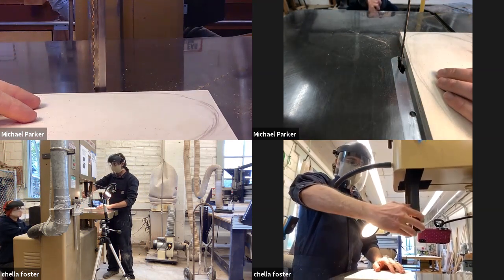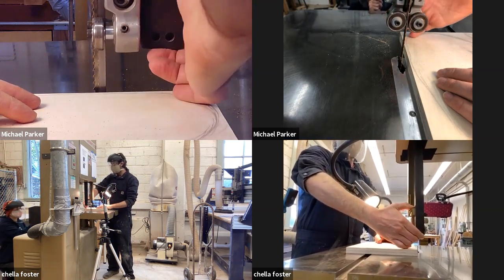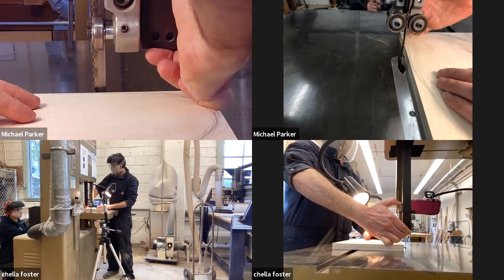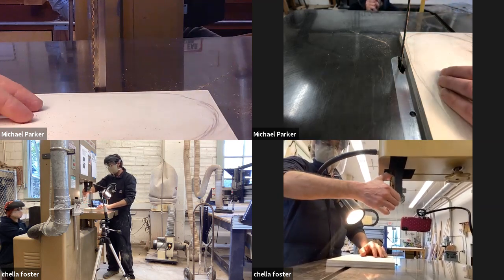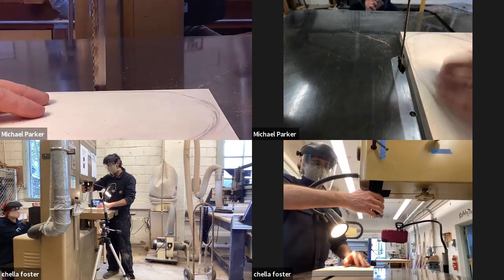But if any one of you is planning to cut something thicker than about an inch and a half, please come and get me. I just want to make sure you have it set up, because there are some real safety protocols you have to take if you're getting thicker that this video is not covering. This is really only covering you for 3/4 inch or, say, an inch and thinner wood.